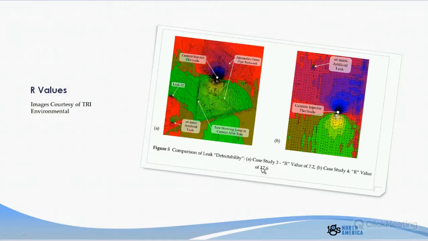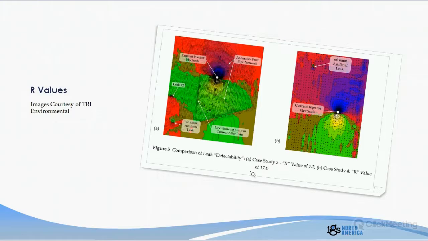Well, think about it. Part of the equation is the noise in the area. So if you have a site that's really noisy, for example, the site on the left, where I found a fairly large actual leak in the area, that is going to be part of your noise measurement. And so your signal is going to seem that much smaller. So the R value is a gross simplification of what it requires to actually detect a leak.